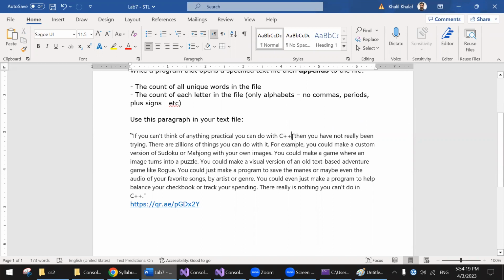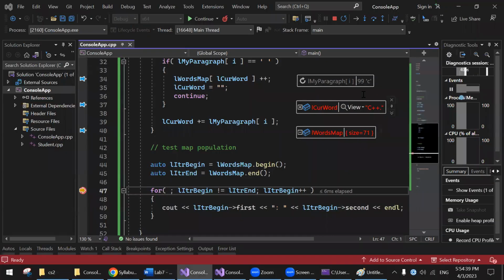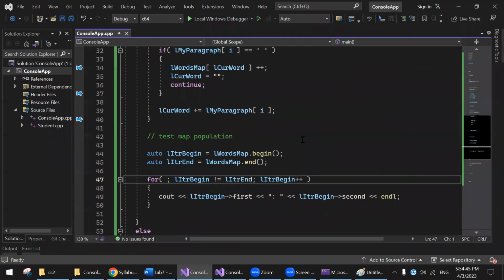So I need to make a special case where I ignore commas and also ignore periods, because the space is after the period. So the period would be included in the word and added to the map. So I need to take care of that. There are several ways, but for me, the best way to do this is, let's ignore and continue. So done.